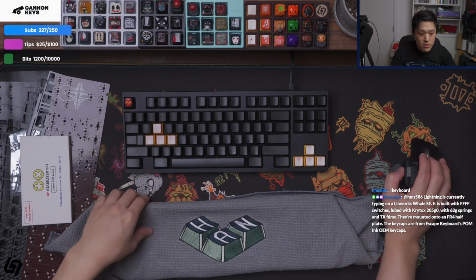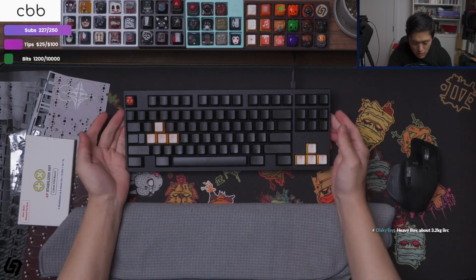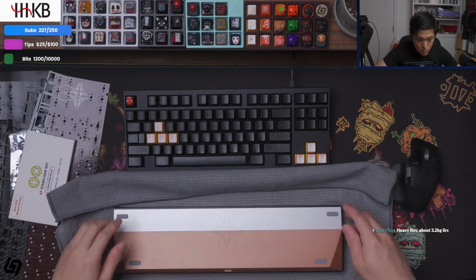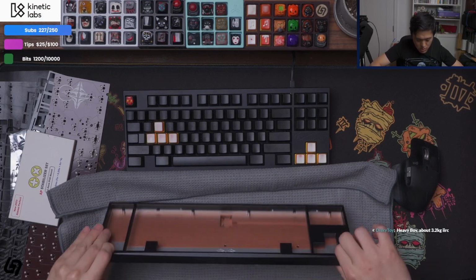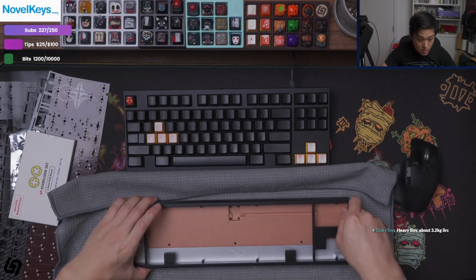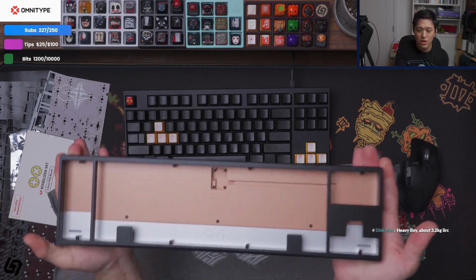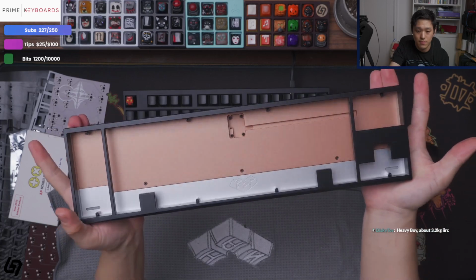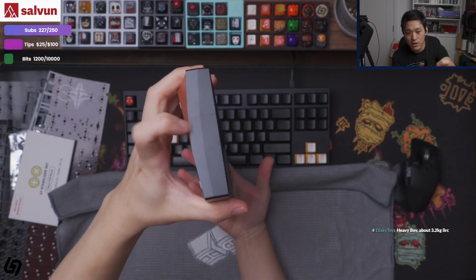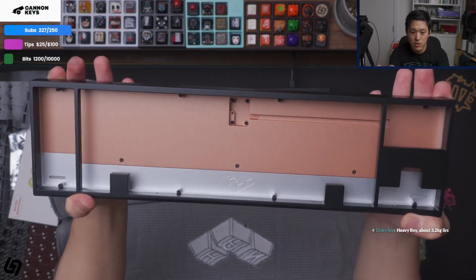This board comes in various colors for the group buy. I believe there's black, brown, like a sand e-coat, silver, and green, I think. And today it looks like we have a black top and silver bottom with a large copper sandblasted weight. Oof, this is really heavy. Brown the new green? Kind of true, actually. Yeah, it's definitely been more popular as of late. Anyway, there it is. This is the Reflection.